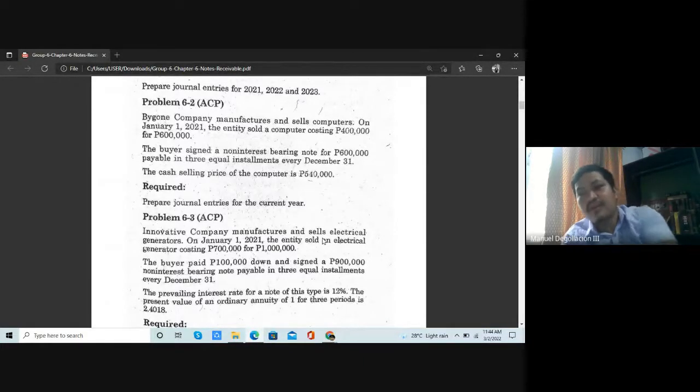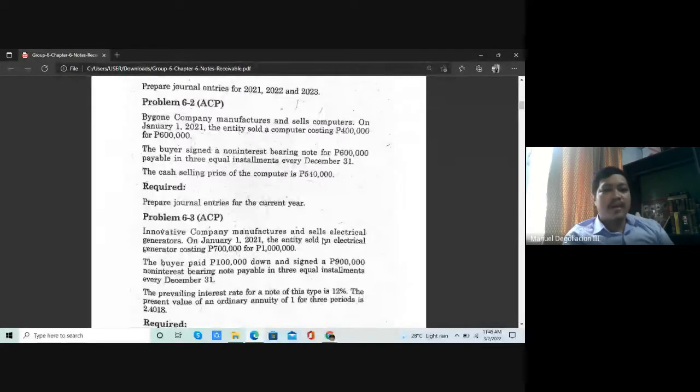It's as if we are earning 20,000 every year. I hope everyone is able to follow where I got that 20,000. Total interest earned in a period of three years is 60,000. 60,000 divided by 3 years is 20,000. But in this case, class, it's wrong for you to recognize interest income of 20,000 every year. Why? Because the balance of your promissory note, the balance of your notes receivable, is diminishing.